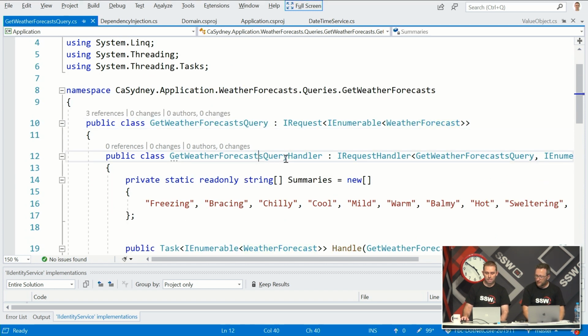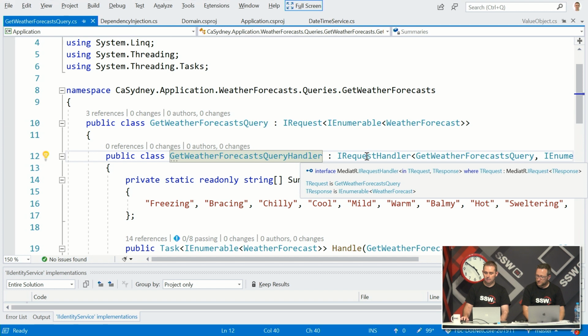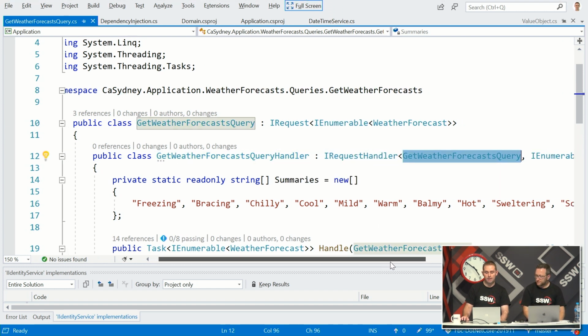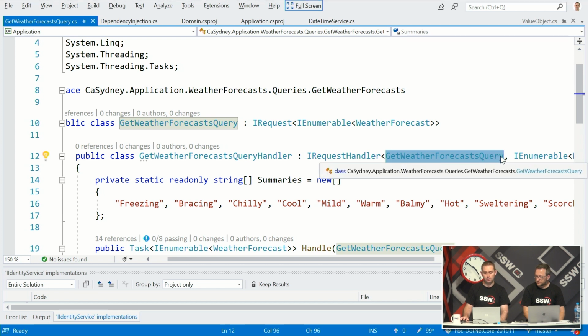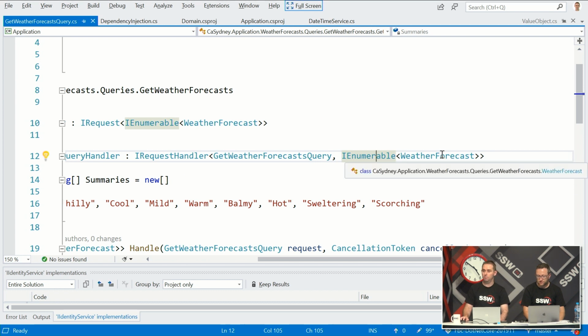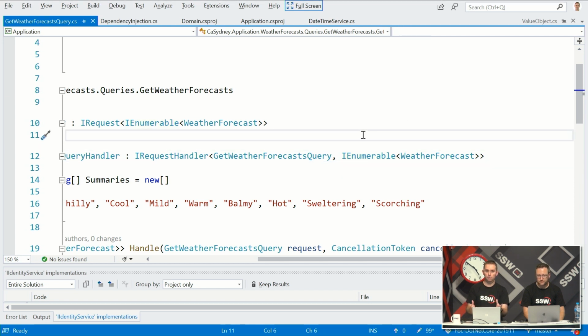And then we have this handler, and this is a nested class, so that might look confusing at first. I'll tell you why. We've got an IRequestHandler, it handles requests of type GetWeatherForecastQuery, and it returns a response of IEnumerable weather forecast. So we have a query, which is our DTO for making the query. This query doesn't have any properties, but normally we would. Maybe we would have some pagination or some filtering for the type of query. Maybe we would just have an ID if we were getting a specific record.